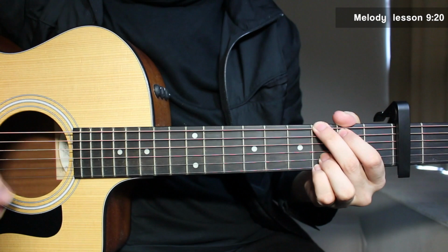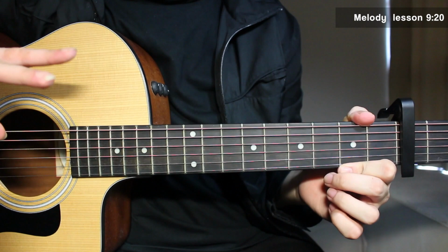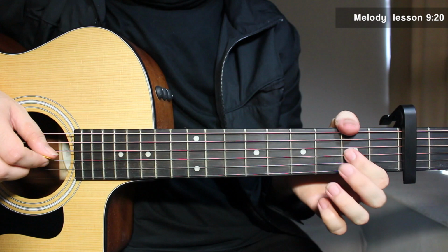Okay, so that's cleared up. Now you know how to play the whole song. You know how to play the verse and the chorus. There are two parts to the chorus, and then the instrumental part as well, if you want to go over that version. Now let's learn how to play some of the lead stuff that I was playing during the demo for the chorus. There are two parts to this. The first one is this.